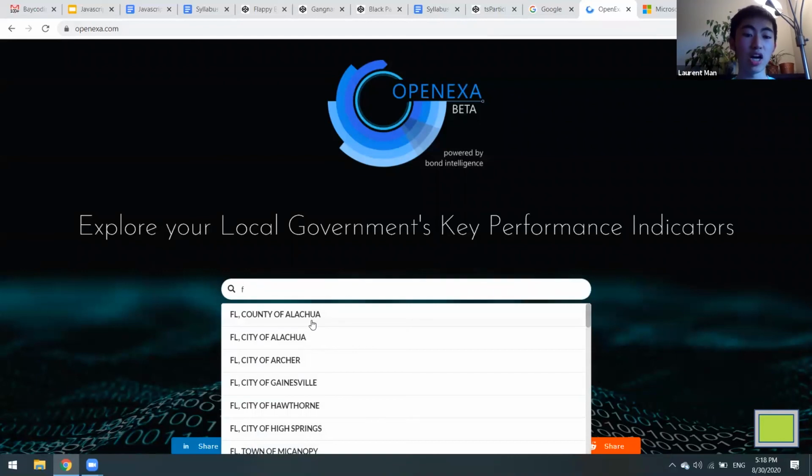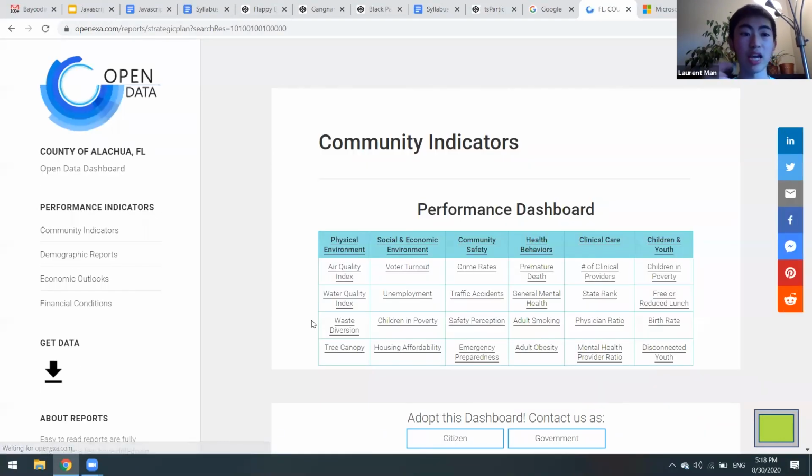However, if I want to look up the statistics for the county of Aluttra in Florida, you see the URL changes. I had to write the code to basically check the URL. You see at the very top, it says reports/strategic plan with a parameter search res equals a long binary string.